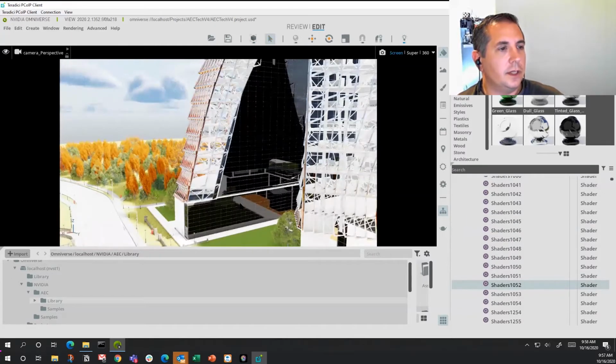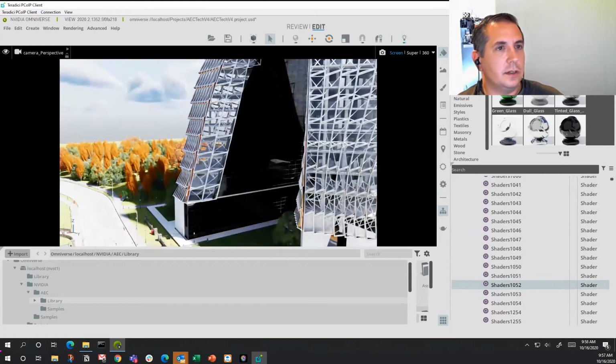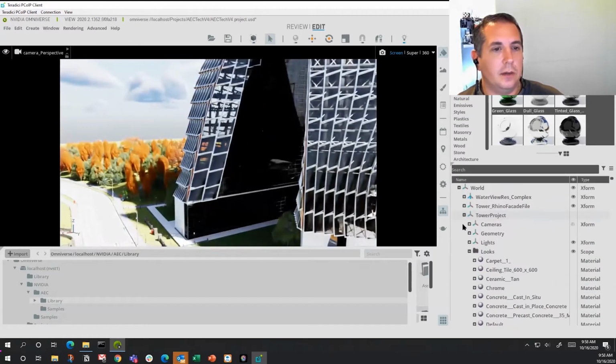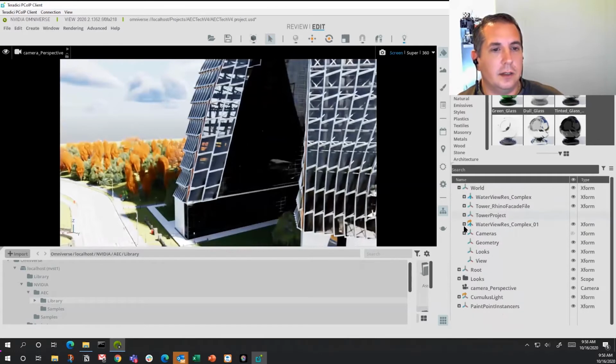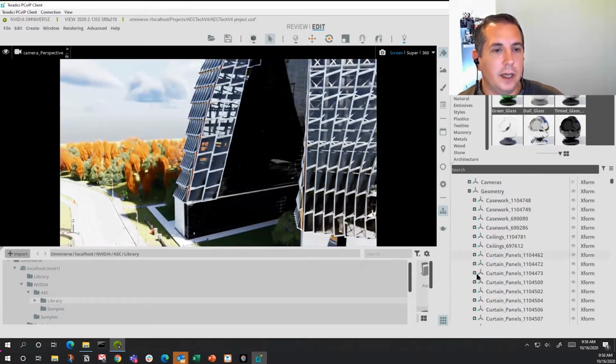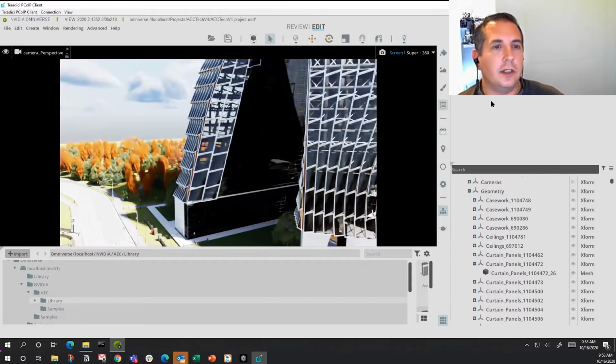I wonder if it's because I was on group select. Maybe not. Oh, I didn't lock it. Is it locked? No, it's not locked. Doesn't matter. I can just grab the geometry, any of the curtain panels. Okay. Sorry, I should have just done that in the first place. Any of the curtain panels will have the properties I need on them.